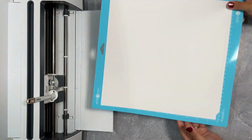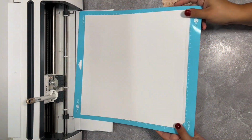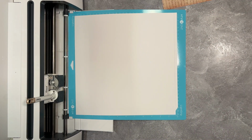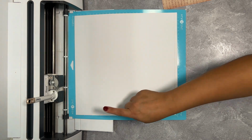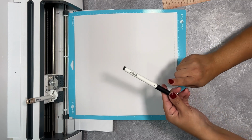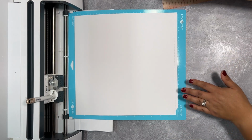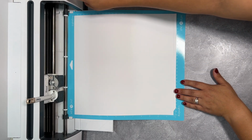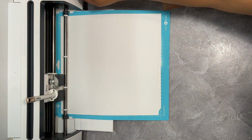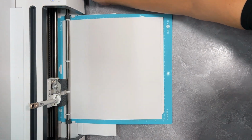And then for the next part, I have my white cardstock, which I'm going to load here in just a second. Now back on my screen, it says that it's going to be doing the scoring first. So I'm going to leave my scoring tool in there, and then once it's done with the scoring, it's going to ask me to add in my Cricut pen. So let's go ahead and load this. I'm going to push my Cricut C. Just move this a little bit so you can see that.